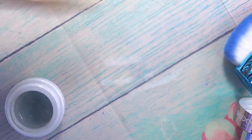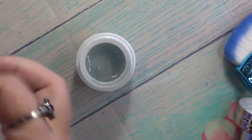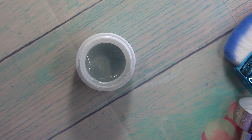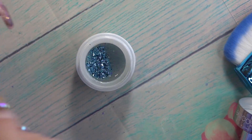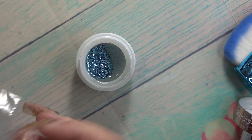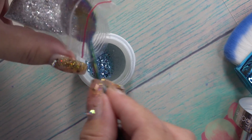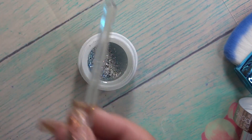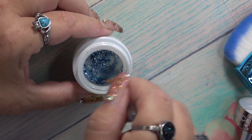I'm doing a full 60-second cure now. We are actually going to add some glitter to this color. I'm going to take some glitter — we're going to use blue since that is a blue holo gel polish. I'm going to use this beautiful blue glitter and some silver, and add that glitter to the builder gel. Take your Pottle wand and go ahead and mix that in with the color and the builder gel.